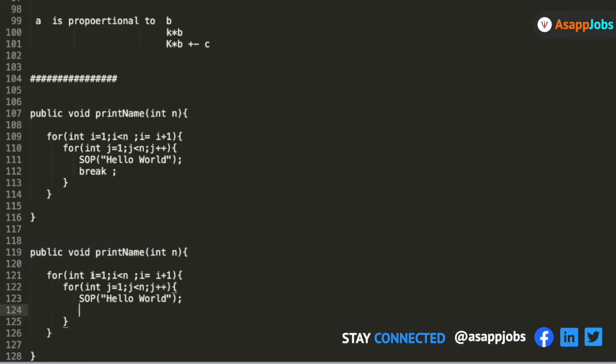For each value of I in the outer loop, the inner loop will run n times, and the outer loop is again going to run n times. So the total number of operations is O of n square, and that is why the time complexity would be O of n square. But here there's a little trick. For each value of the outer loop, when it goes inside the inner for loop, it hits a break statement, which might have confused you.